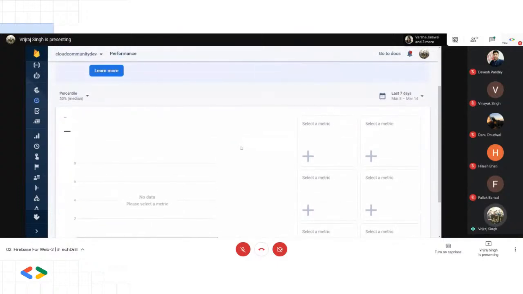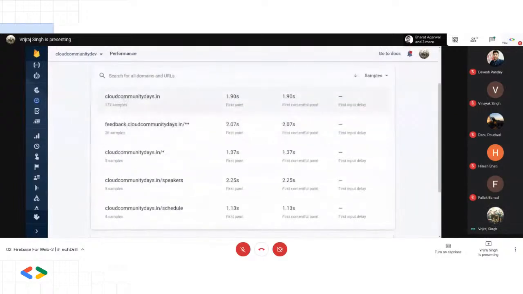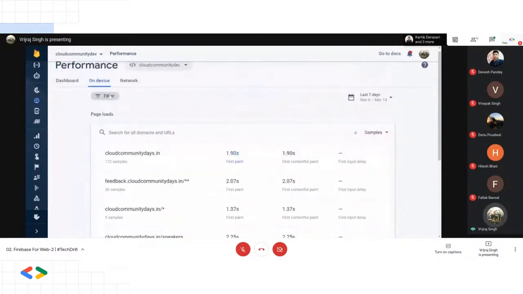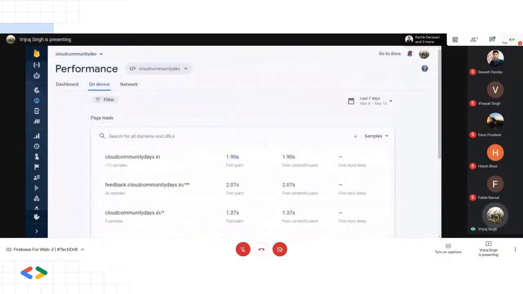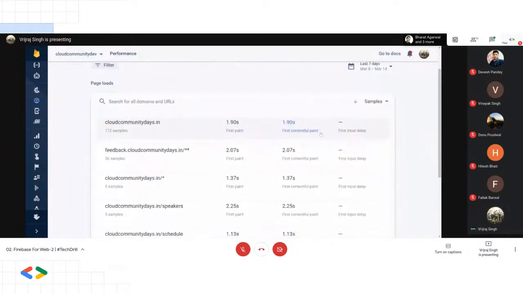I'll click on the devices part. We have a report for this website, cloudcommunitydays.in, and this is the loading time. With the help of performance monitoring, you can track the website. Here the user needs to wait for 1.1 seconds, around 2 seconds, for the first meaningful content.